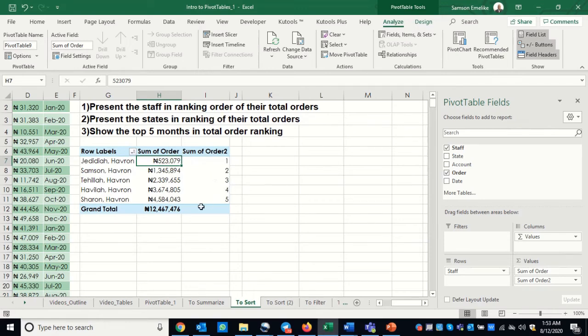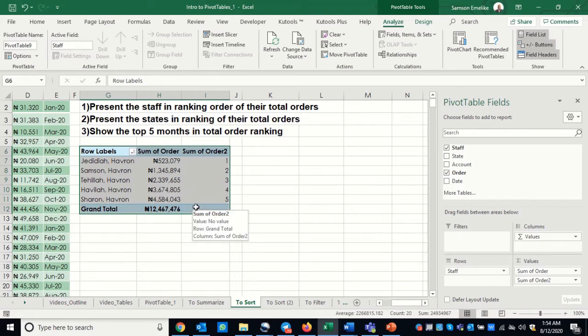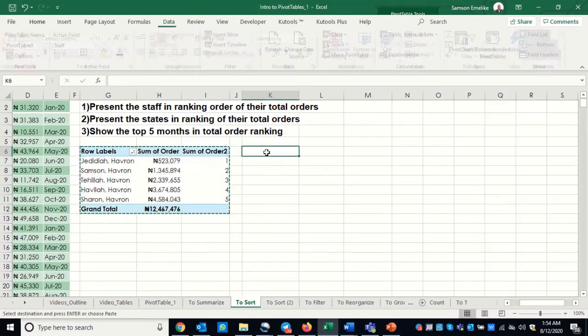We have used this now to sort it in a particular order. Question number 2, present the states in ranking order. And right now, our focus is on the state. You can see that giving this answer is in a flash. So if I am going to use this again, let me copy this and I'll drop it here.